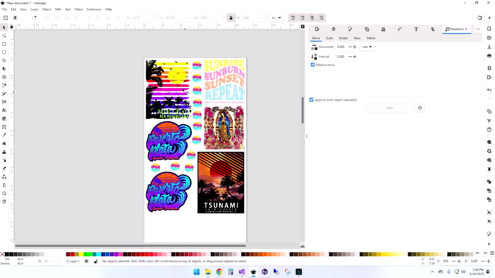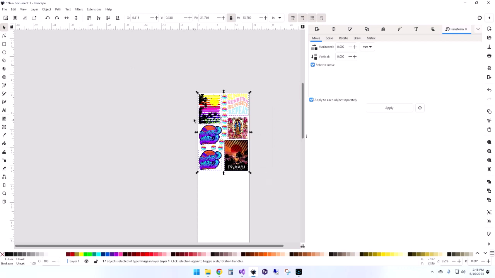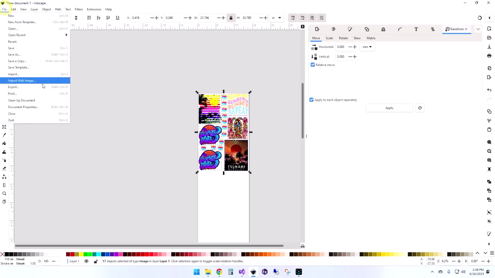And once you've got this laid out the way you want it, you're going to want to create, generally, a 300 DPI PNG image with a transparent background. And in Inkscape, which we're using here, it's pretty straightforward. Again, whatever your software is, I'm sure has the ability to do this. Just make sure you understand and read all of the options when you do the export to make sure that the file does not end up with a white background, and that your resolution is high enough to give you a good print result.